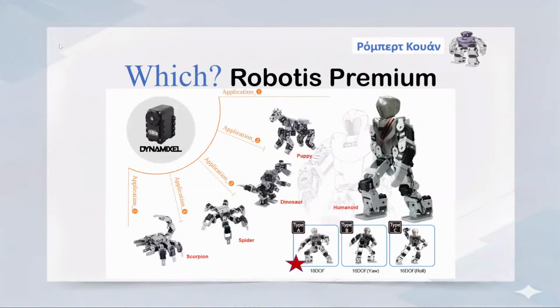This is a diagram that I captured from one of their websites, which shows some of the configurations of the kit, which can be transformed into a spider or a dinosaur. In this project, I tried to make it into a humanoid shape. I did the Type A, which is supposed to have 18 degrees of freedom, a very popular research topic before using this model, as far as I know.